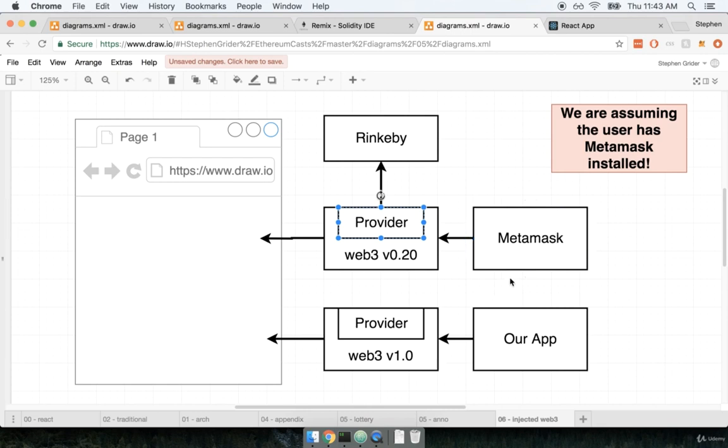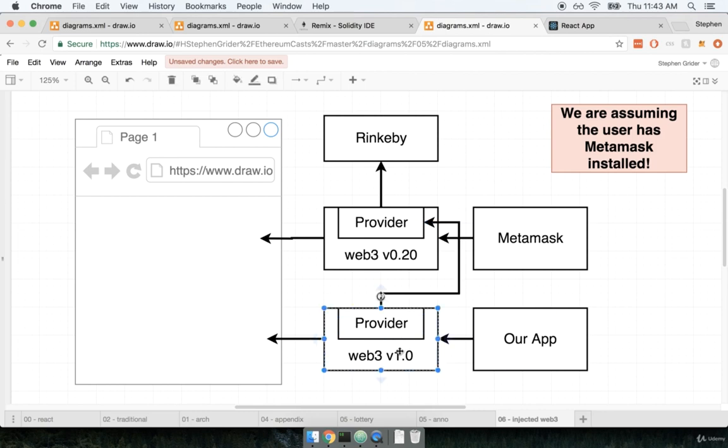So rather than saying we want to ignore this thing entirely, what we actually want to do is take our instance of Web3 version 1 down here that you and I are going to create, and we want to tear out the provider that got injected onto the page with this other copy of Web3, if that makes any sense.